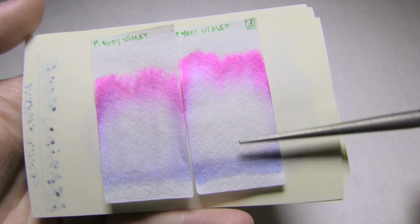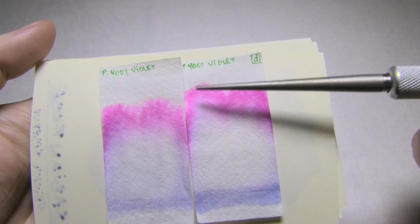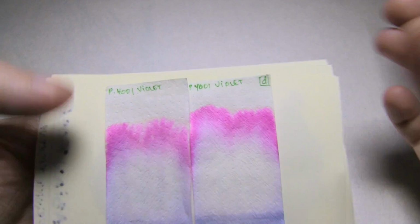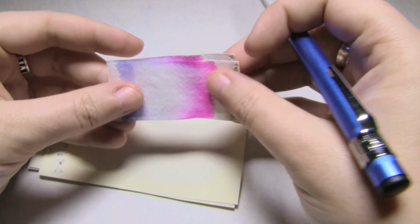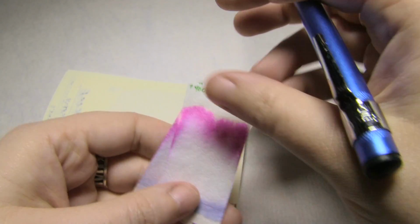This is absolutely clear. It's as if nothing was ever there. Here it's a little more foggy. And then up at the top, this is just pink right up at the top. It's like a Barbie pink. So yeah, implies not a lot of water resistance, not a lot of complexity to the color, but the stuff at the bottom is kind of blue, top is more pink, so that's probably how we get that purple-ish.